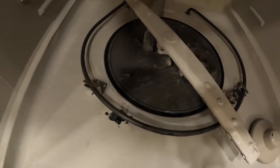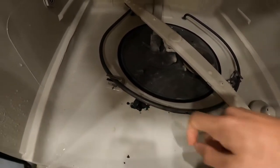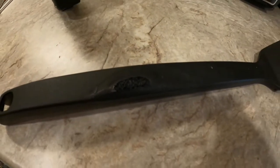The plastic melts because the metal piece here is the heating element, and plastic gets too close to it and left this mess. Besides leaving a mess, it ruins the item a lot of times.